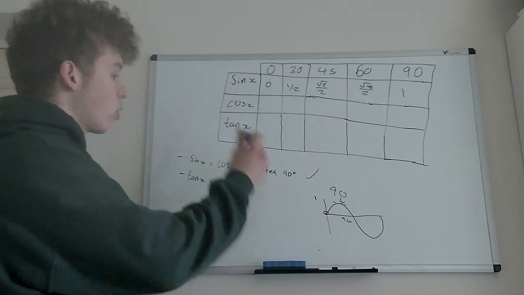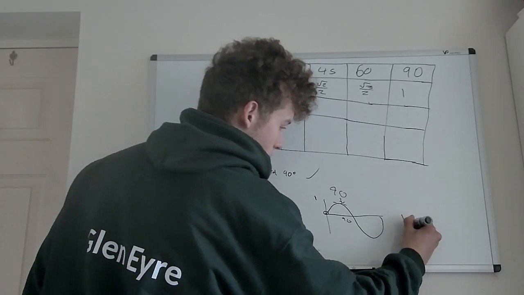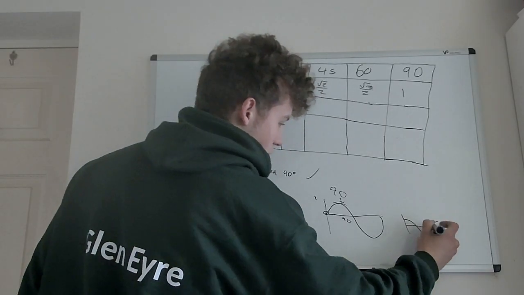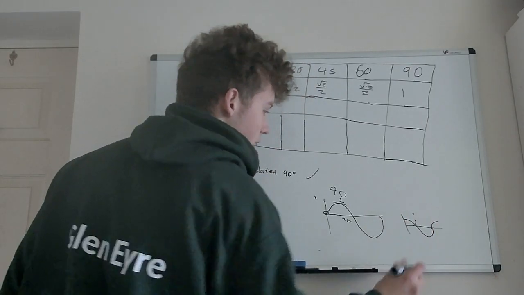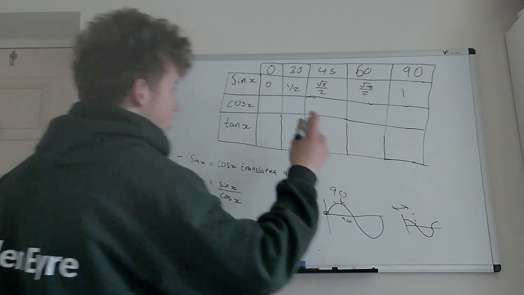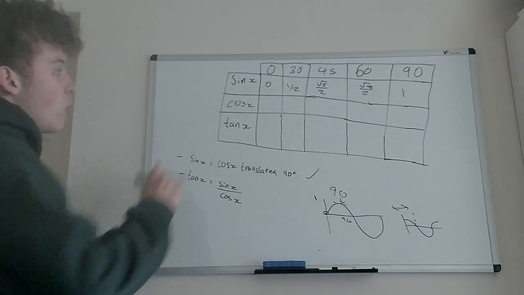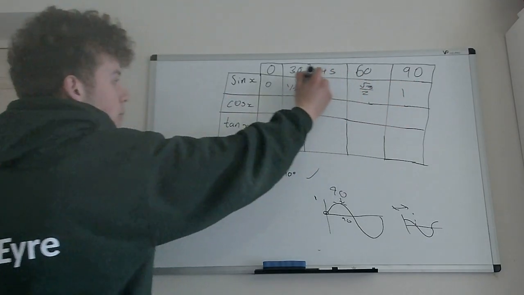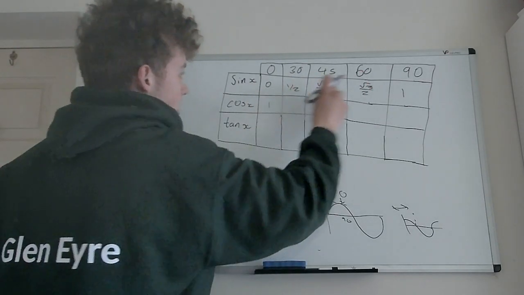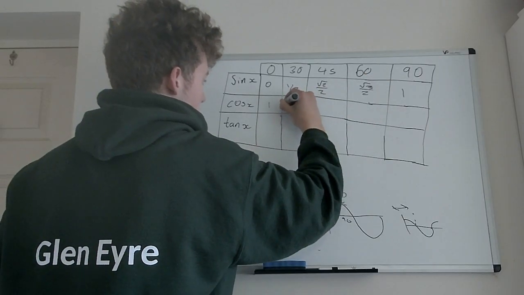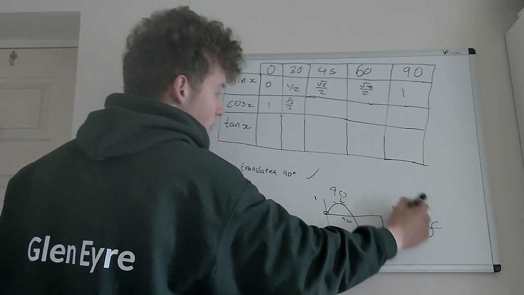Because we know when cos starts, it's at its maximum already, and it moves like that, with that final bit going back up. But right now, today, we're literally only looking at this bit, because that's the only bit between 0 and 90 degrees. Anyways, so cos is just the backwards of sine. So we're going to start here and move back along. So cos 0 is 1. Cos 30 is root 3 over 2. Cos 45 is root 2 over 2, because they're the same function. The middle values are the same.